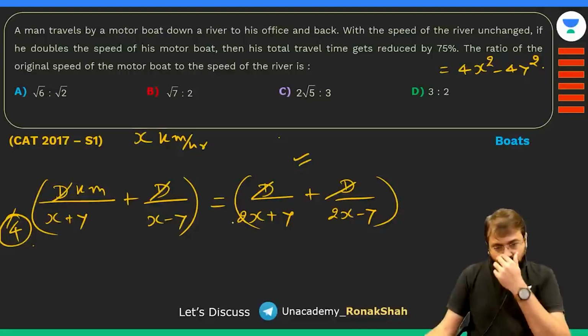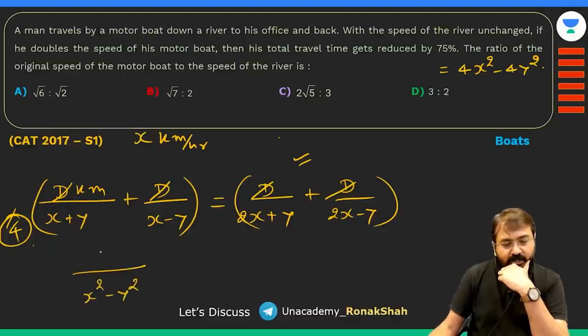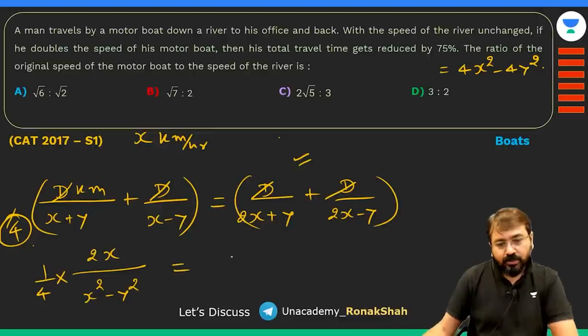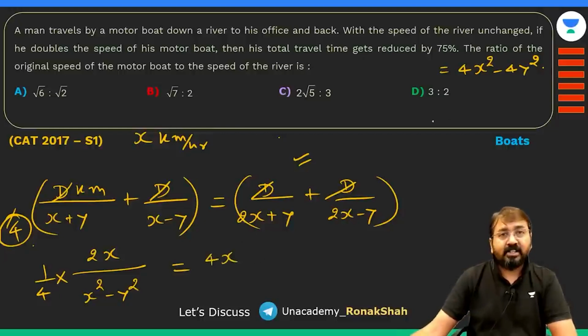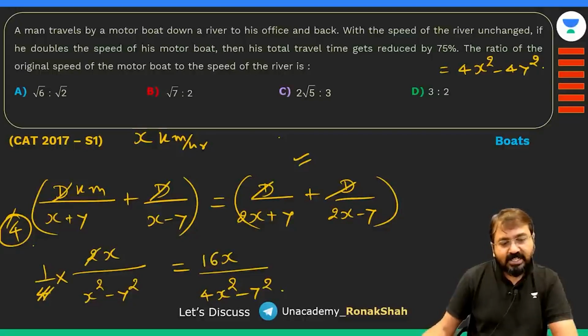Okay, so yeah, this denominator will be x square minus y square, and numerator will be 2x into 1/4, which is equal to, it should be 2x plus 2x, 4x, which I had written actually 8x, that was wrong, right? So 4x, and denominator will be 4x square minus y square. Now when this 4 multiplies over here, this will become 16, and this 2 will get cancelled off, so this will become 8, right? This x will get cancelled off.